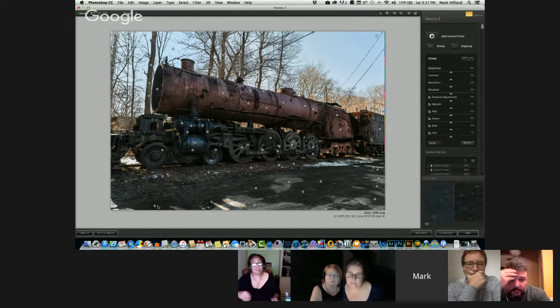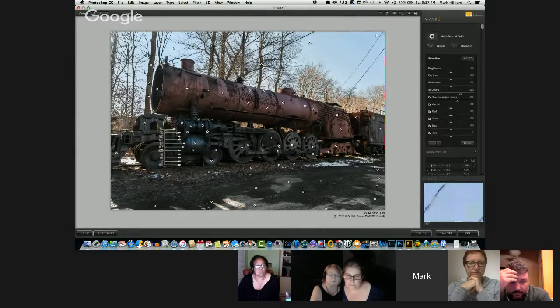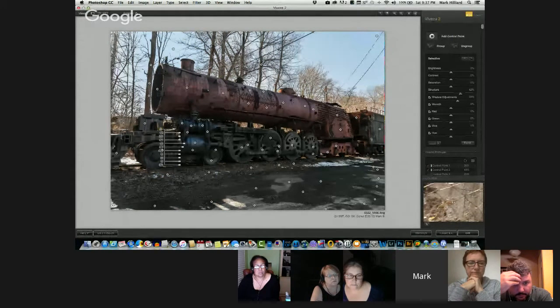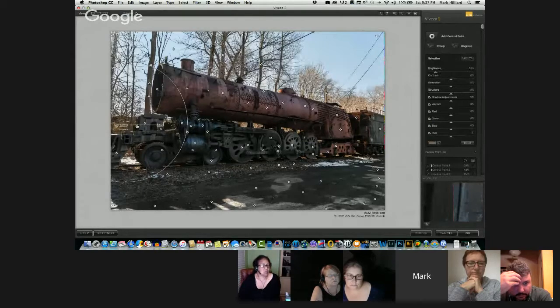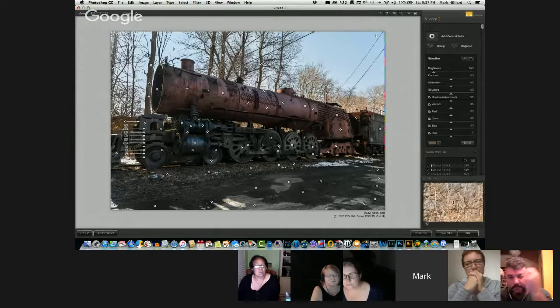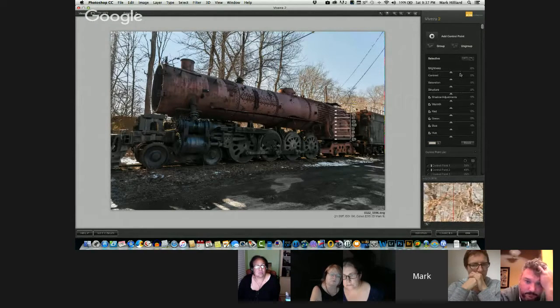Let's look at this, see if there's anything else that needs... I'm going to put an anchor point here because my adjustment of this forward carriage has brightened this up. Okay. So you're going to bring that back down. Yeah, because it becomes a distraction. Like the trees back over here in the back behind the coal. Yeah, well, they bother me too. Those are so far away. Let's look at those. Let's put a control point on there.